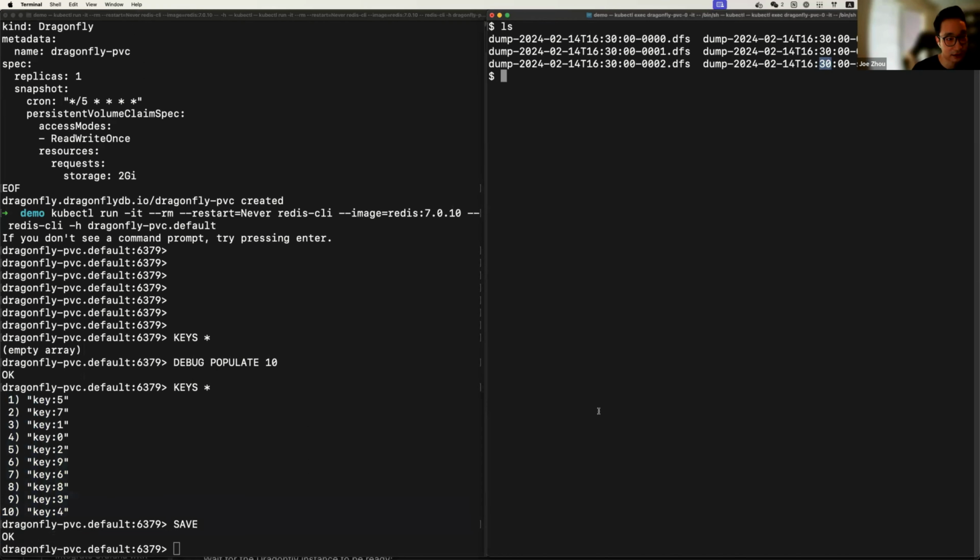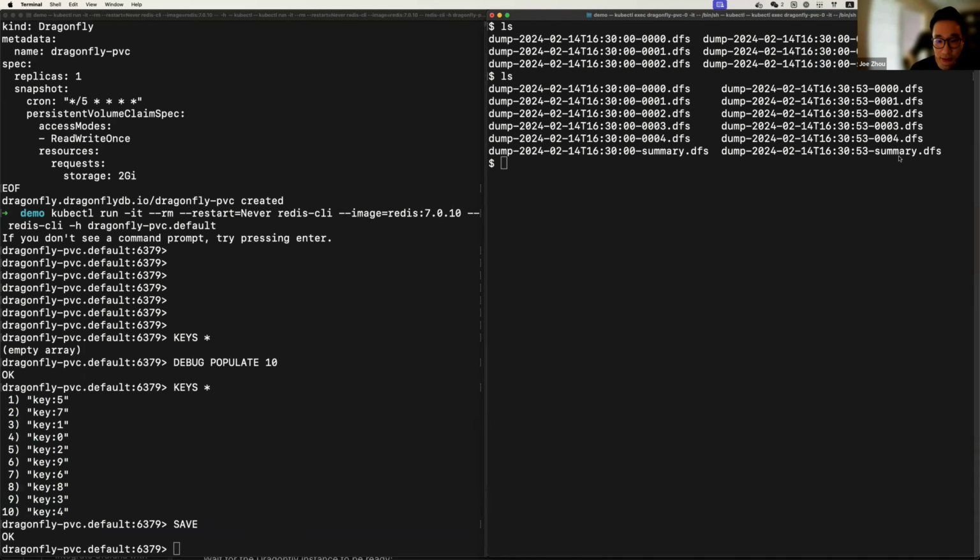If I do that, as you can see, we have a new batch of snapshots taken just now, close to the 31 minutes, right? So these are the snapshots I just took. Cool. So that's basically it.